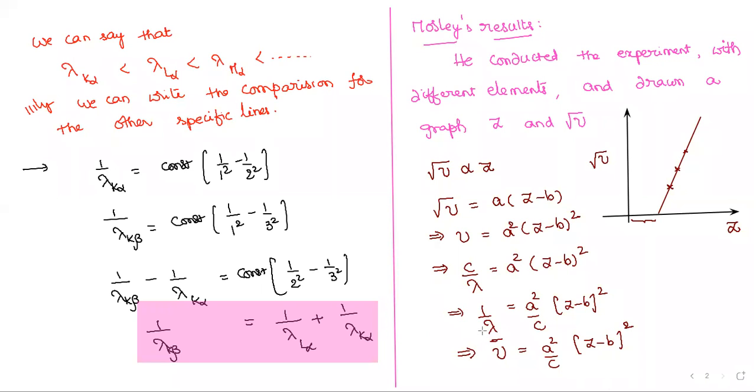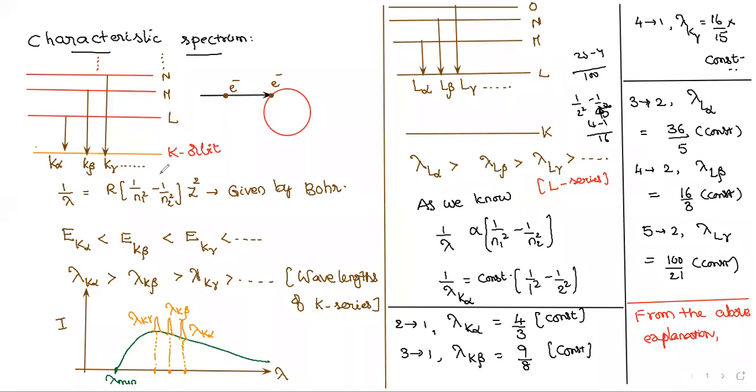Because of this small error, Bohr failed to explain the theory properly. It was valid only for hydrogen and hydrogen-like atoms, because the equation is not Z squared but (Z minus b) whole squared. Since there is some error in place of Z, I was not interested in putting R into Z squared in all equations.